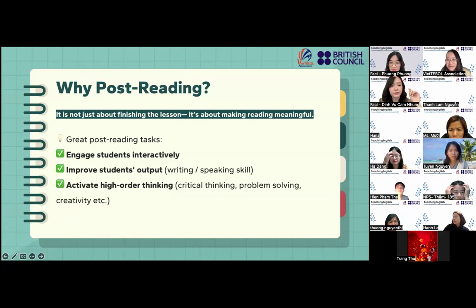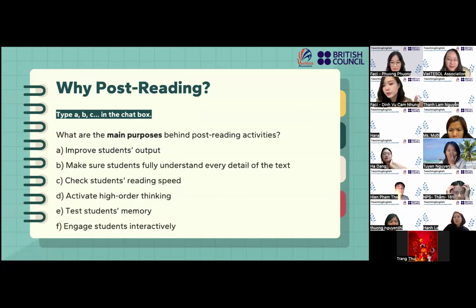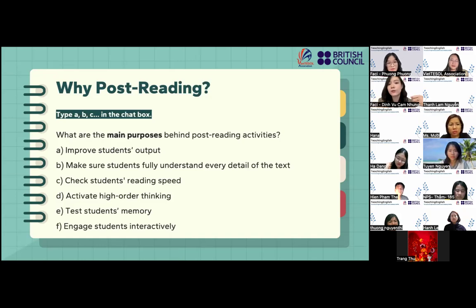First, it is to improve students' output. We are learning reading, right? But in a reading lesson, it serves as an input skill. You read something, you have knowledge about something. Now it is time for you to apply that knowledge in your output. How are you going to speak? How are you going to write using what you have learned? So improve students' output. This is also a keyword in the way that we can make lessons more interesting, that is to integrate many of the skills together.